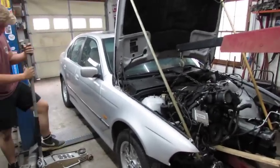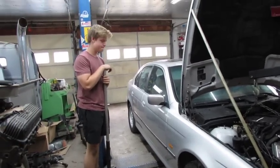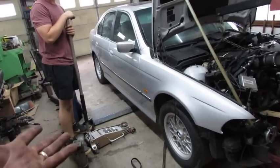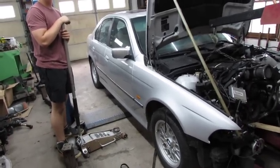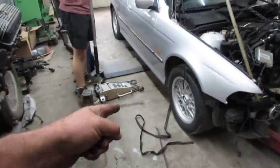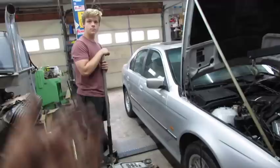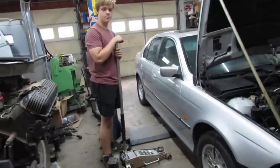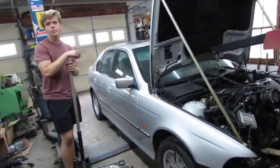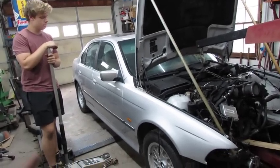Alright, if the time-lapse camera is still working, well, I'll explain what we did. We jacked the transmission back up. We want to put the car on the lift so we can see what's happening under there. Obviously, the transmission needs to go higher. So we ran a ratchet strap underneath into the holes in the body where you jack it up. Had them little rubber biscuits on one side, which caused it to rust out the car right there. But it didn't rust out, but it's rusty. And anyway, I'm getting sidetracked.